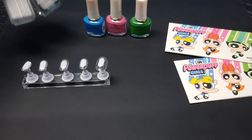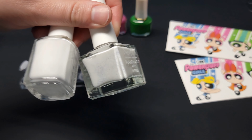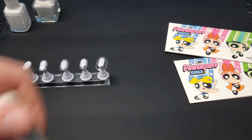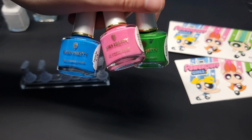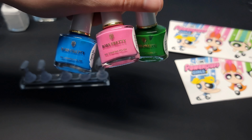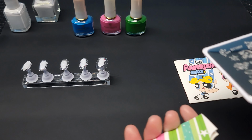Okay, so the background for the cover art here is white, so I decided to just do the pinky and thumb in white. Pretty much all of the other colors that I'm using for the actual nail art is from the Born Pretty collection on Amazon. These bottles are tiny, but you get a really good selection for a very reasonable price.